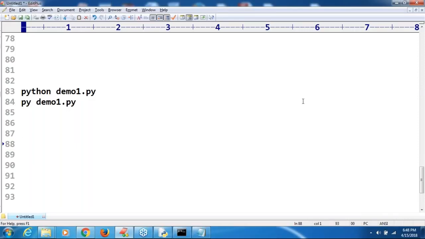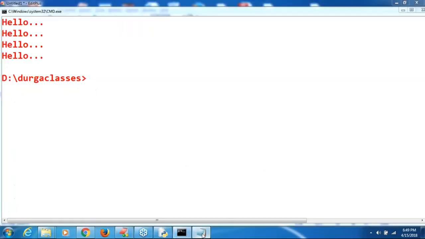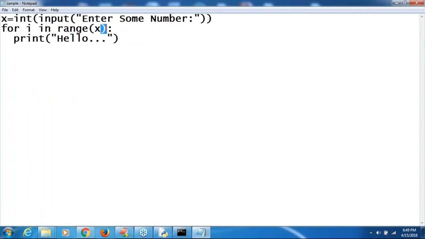What will happen if I have some syntax errors and saved in Notepad and try to run the program? Yes, Gopi, automatically syntax errors are going to come. Then you have to fix that. 1 minute. Have a look once. This is my program. I didn't close this open parenthesis. Let me execute this code immediately.